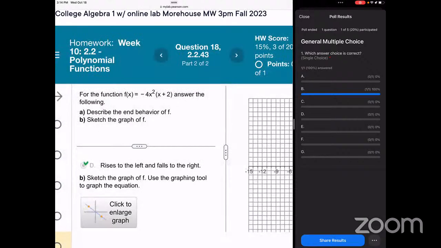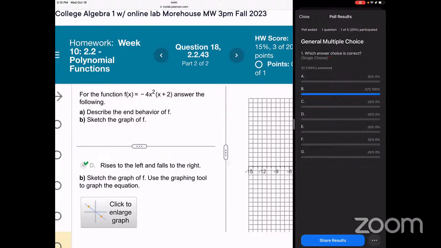Actually, there's another part. Sketch the graph. I really don't feel like doing this. Okay, so this is a power 3 function. I think I'm gonna just plot a few points. I think we need like 4 points. We know it should fall to the right, rise to the left, and it should have approximately two turning points, right?